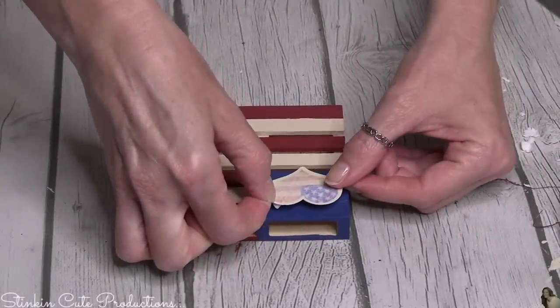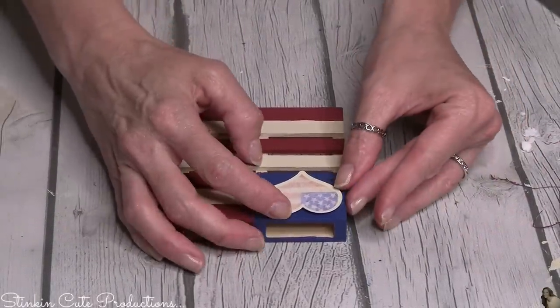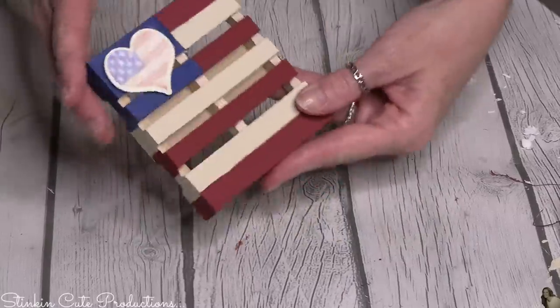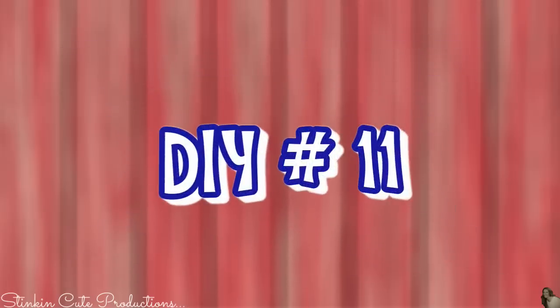And instead of putting stars, I wanted to put this heart embellishment. It's kind of a faded glory type heart that I absolutely love. It's got the stars in it, and I thought this was perfect for this. What a fun, quick, easy piece, isn't it? Look at what we're on now, DIY 11.